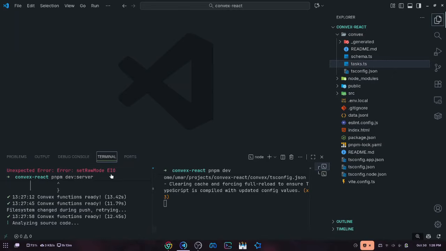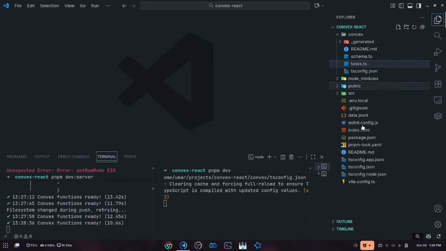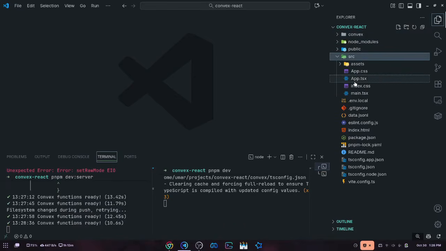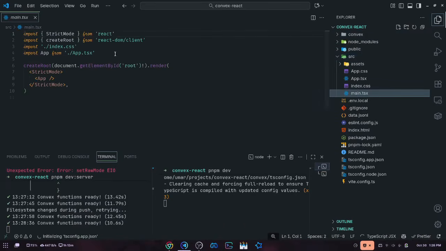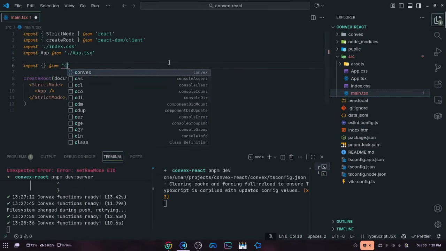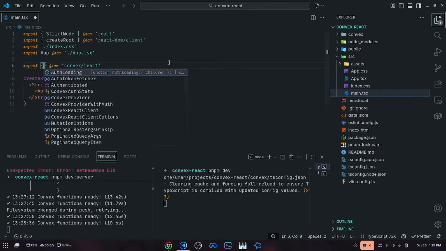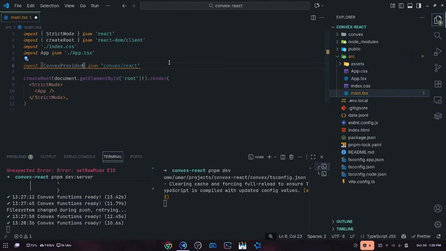Cool. Now that we have a function to get all of our tasks, next we are going to implement everything into our React app, because currently React doesn't even know about Convex. So let's come to our project. Inside the src folder, we are just going to open our main.tsx. So here we are going to provide everything. It's going to be convex/react. We are going to import our provider and our React client.